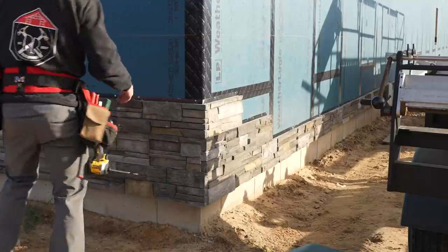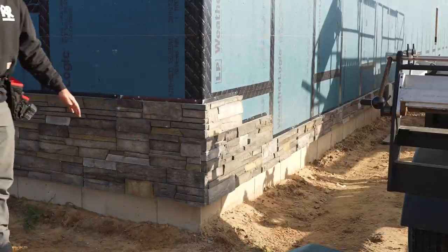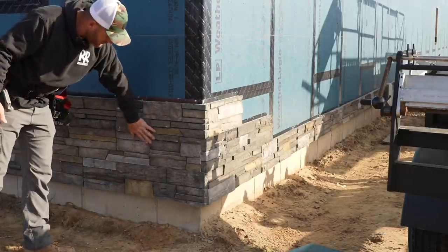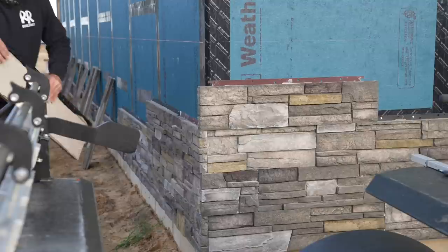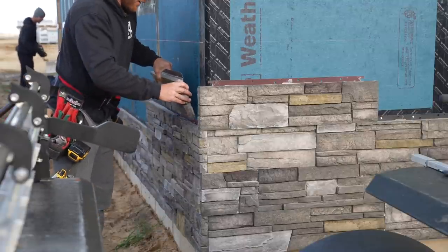Nice. So you can already start to see how you lose the staggers. I mean, you start to even lose where they're at. And that's, I think, where Versetta stone really excels in this market, is their ability to really make a wall just kind of look so realistic. All right, so we're on the last row already.